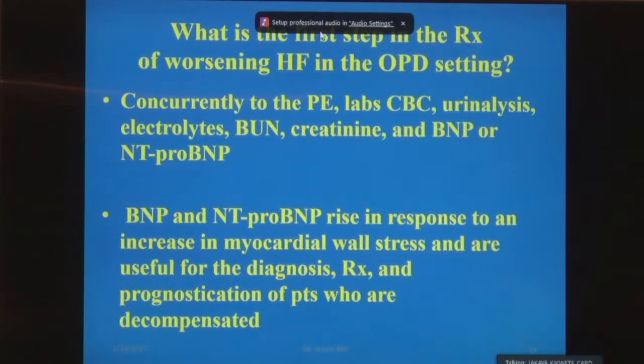And just another thing to emphasize, which sometimes we forget to do: the definitive diagnosis from a blood sample is either a BNP or an NT-proBNP. This is very specific for heart failure. I know some of you might think it's troponin. We do troponin when we are suspecting an MI, myocardial infarction. But BNP tells us the stress on the myocardium. It is also very useful to know the prognosis of your patient.